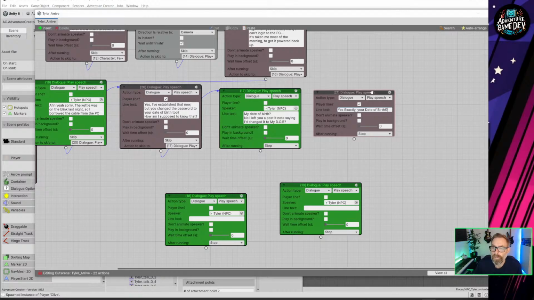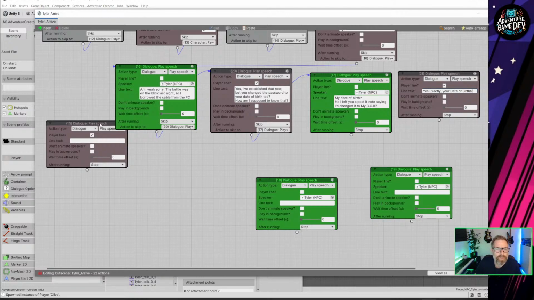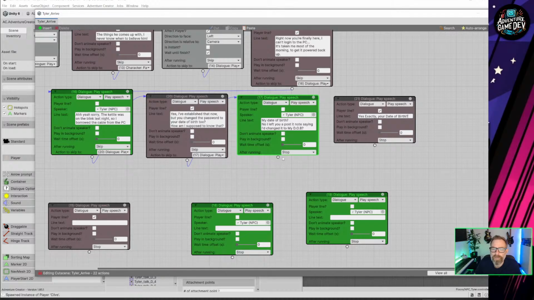So the misunderstanding is that he's left him a thing saying I've changed the password to my DOB, but it's literally changed the password to my DOB, as in MYDOB. So you end up spending time looking for his date of birth, which is in the filing cabinet, and it's just all part of why Tyler's absolutely useless and annoys Clive every day. So these are all like your first introduction to Tyler and kind of how annoying he is.